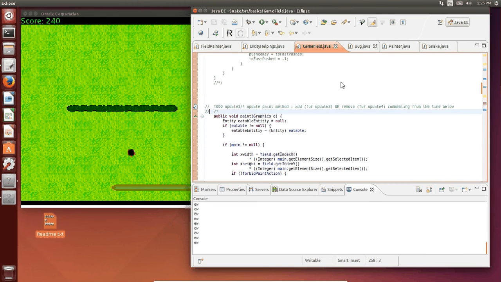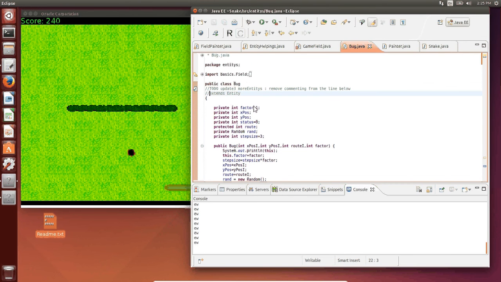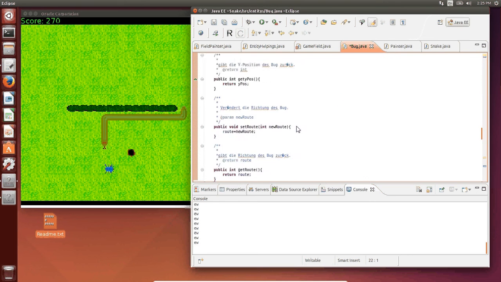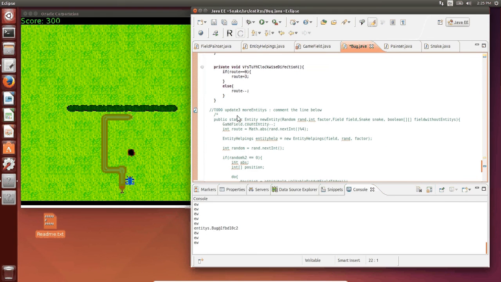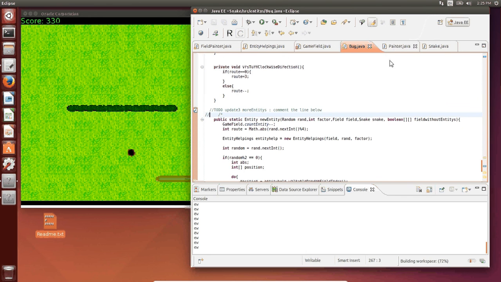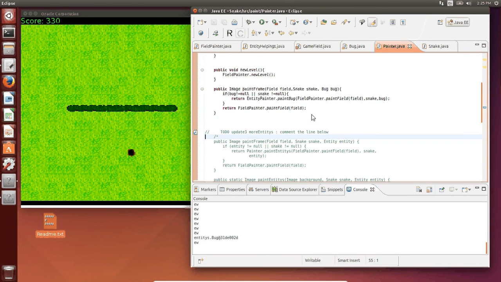Now we go for the Bug.java file, and we just need to remove the comment from here. Add a comment here. And now we go for the last file, which is Painter.java, where we have to add a comment here. And we're all set. So let's reload again.